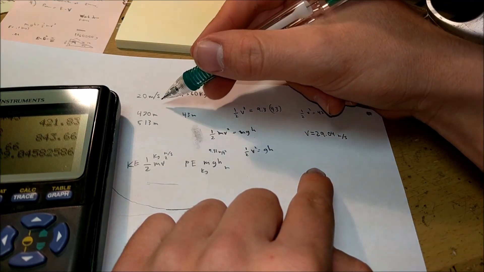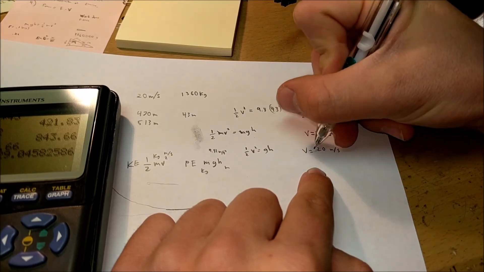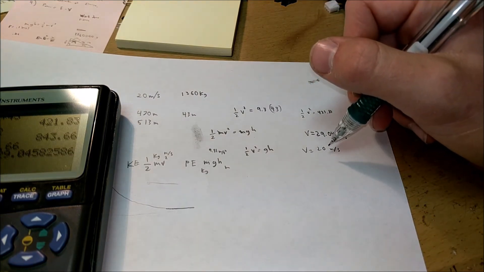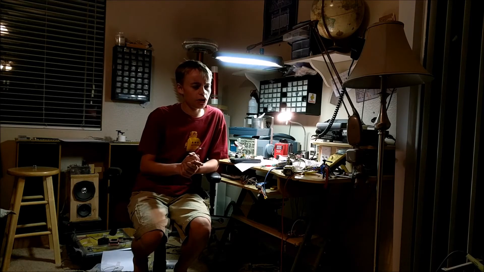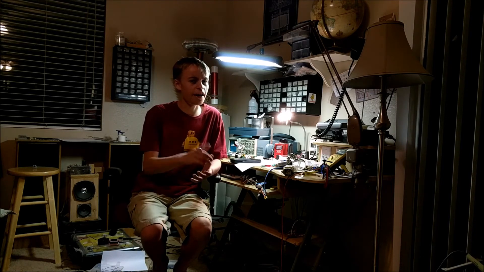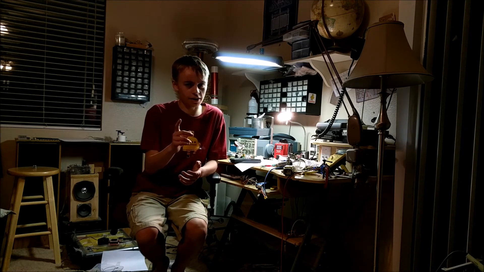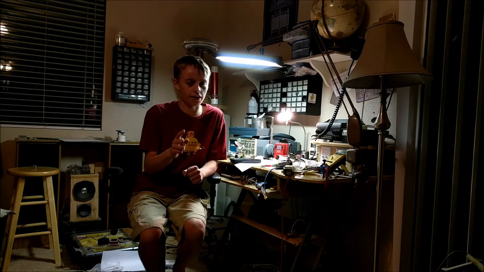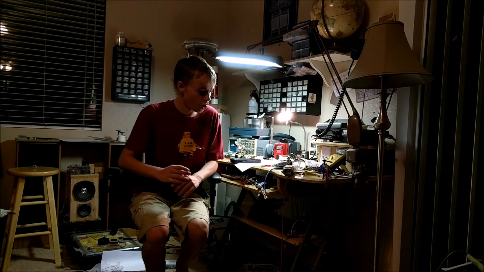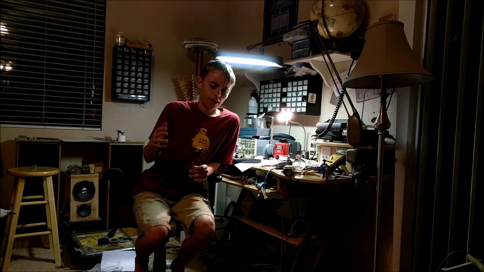But in reality, the car was actually traveling 20 meters per second. That is a very big disparity in the velocities. That means the car was actually going 33% slower than it should have been. You may be looking at my results and think that I messed up somewhere in my calculations, but I actually didn't mess up anywhere. You may also think that some energy got destroyed somehow, but this is not the case. Nothing can break the laws of the universe that say energy cannot be created or destroyed. Yes, not even all those fake perpetual motion machines you see on YouTube.